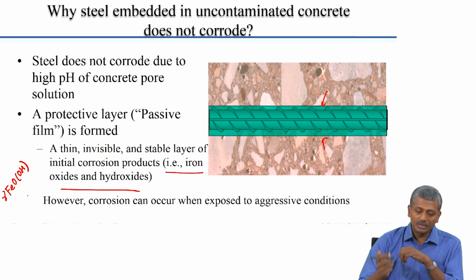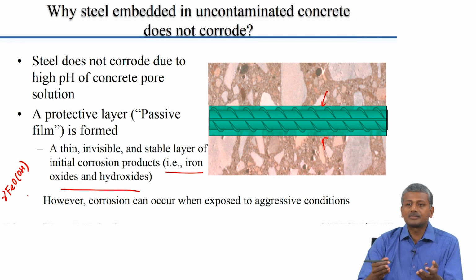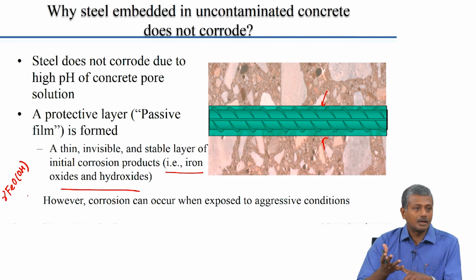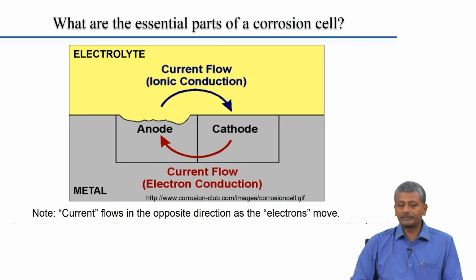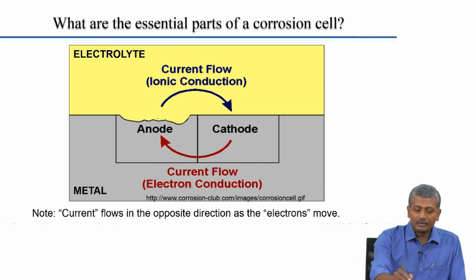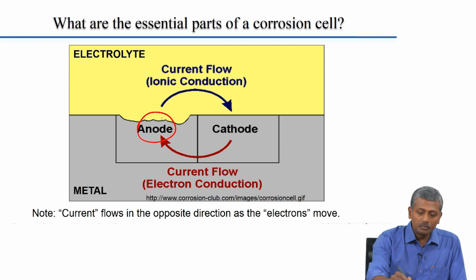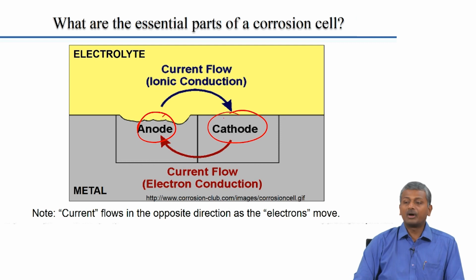Okay. So, corrosion can occur when this concrete is subjected to aggressive conditions and this passive barrier on the surface breaks down because of some reasons. And again, coming back to the reasons that cause this passive barrier to break down, one is chloride, the other is carbonation. So, once the corrosion initiates, okay, the sites on which the iron or Fe gets transformed to Fe2+ is where the anodes are located, and the site where the electrons given out by the anode are taken up, and you have the formation of hydroxyl ions, OH minus, is the cathodic region.